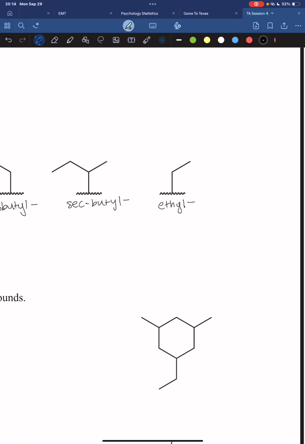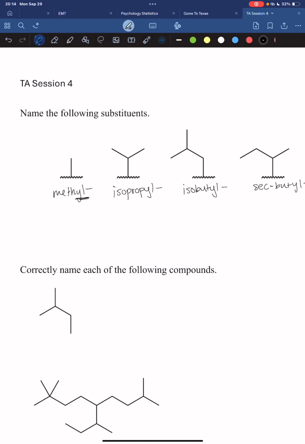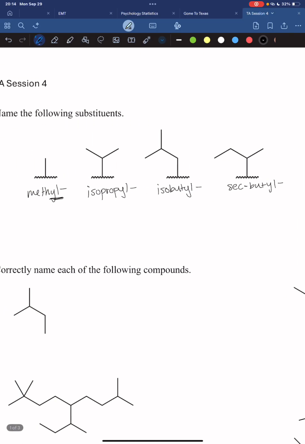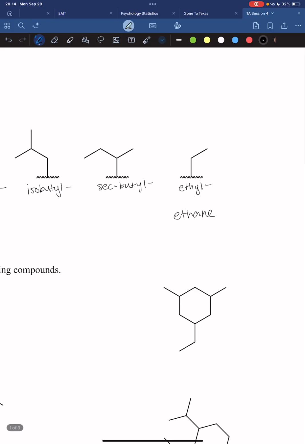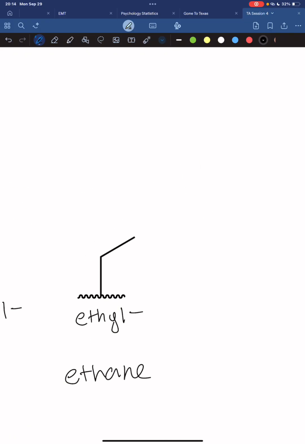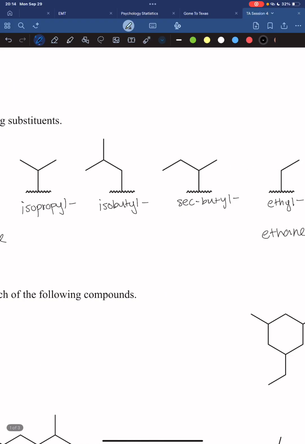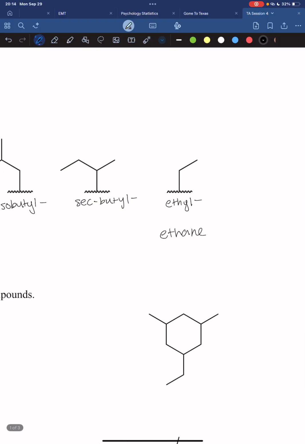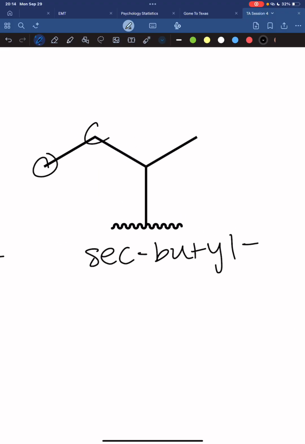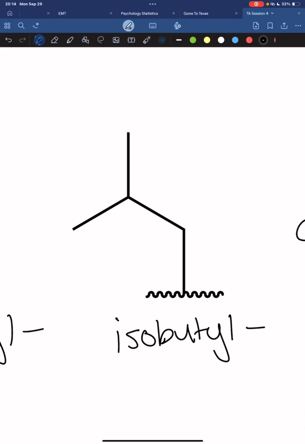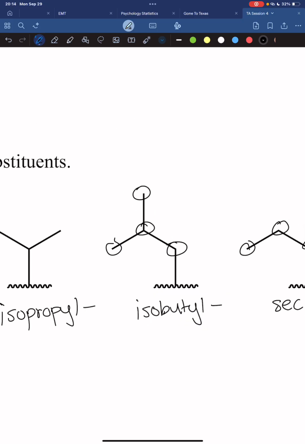So remember, whenever we're naming our alkanes, this first one and this last one kind of look like methane, and this one looks like ethane. Reason being is that they use the exact same naming convention, right? So instead of saying methane or ethane, we'll say methyl or ethyl. And you can kind of see how this goes. So propane becomes propyl, butane becomes butyl. And you kind of see that over here. So we have butyl here, right? The reason why it's called butyl is because we have 1, 2, 3, 4 carbons. We look at this one, 1, 2, 3, 4 carbons.